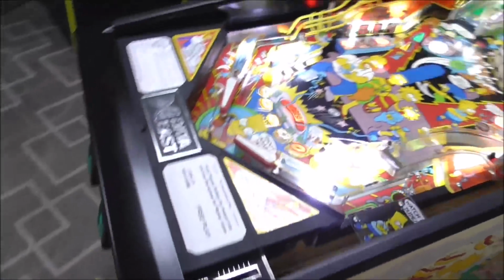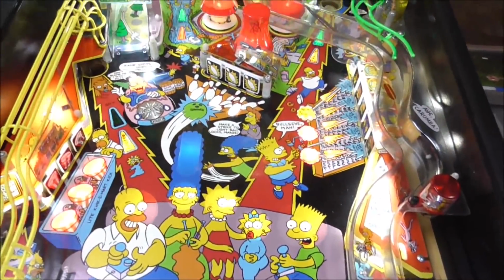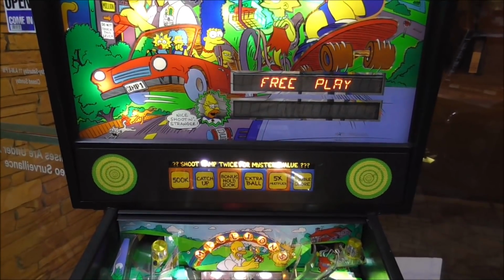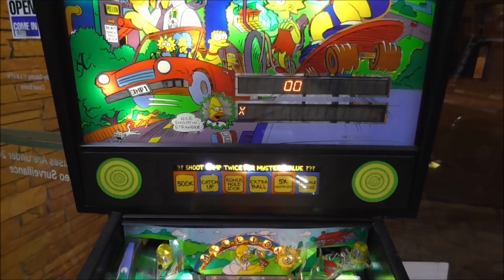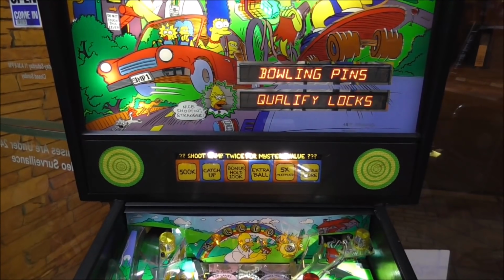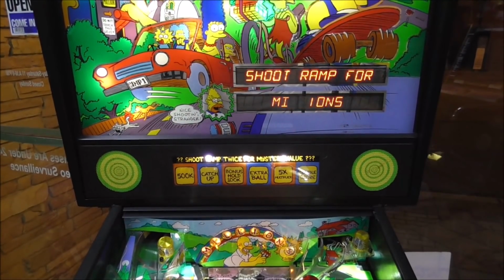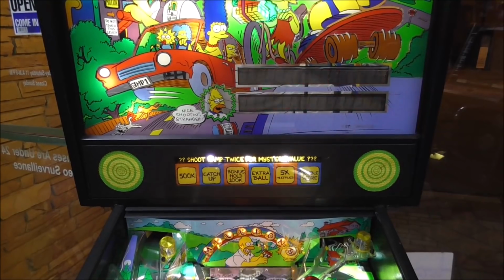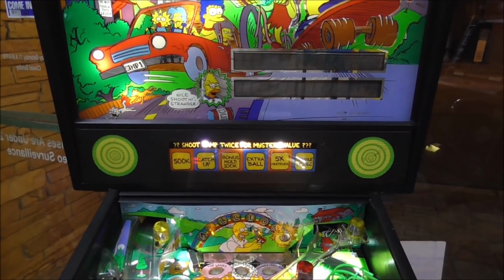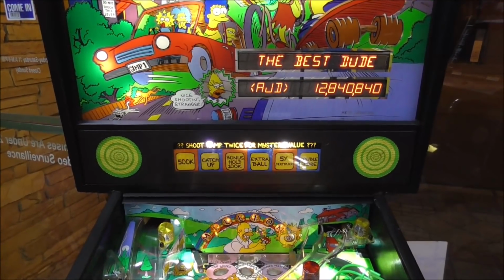So Data East, whenever they designed this, they were going to make this the first DMD game for Data East, but they didn't have it completely fully tested, and they weren't sure how reliable it was, and so they waited one more game. They didn't want to rush it because they figured it would put the company out of business if they rushed it and had a bomb on their hands. Right? So good on Data East for taking the time to think it over and check it out.